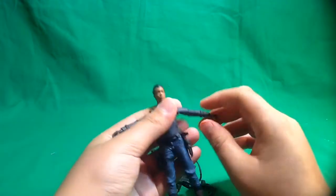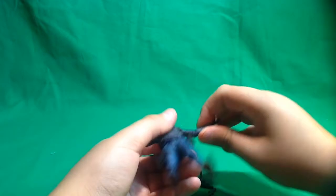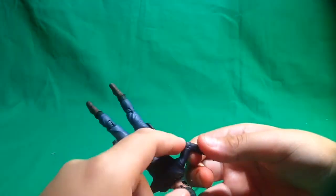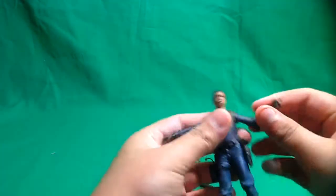Her elbow articulation, I forgot what it was. It folds inwards, outwards, and down here it does kind of stop once it hits this point here. So it doesn't fold all the way down like it does on other figures, where it makes it look like the arms are broken. Such as Tyrese here, as you can see. Oh wait, no, never mind. His doesn't work. I don't know. I don't think I'll be able to show you then. But yeah. So it does.